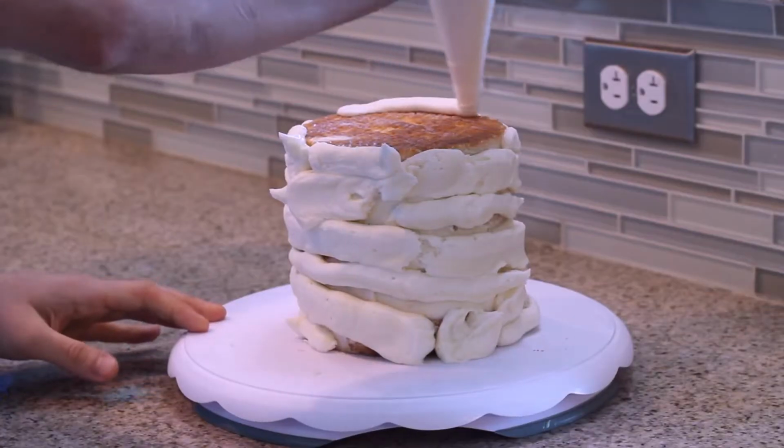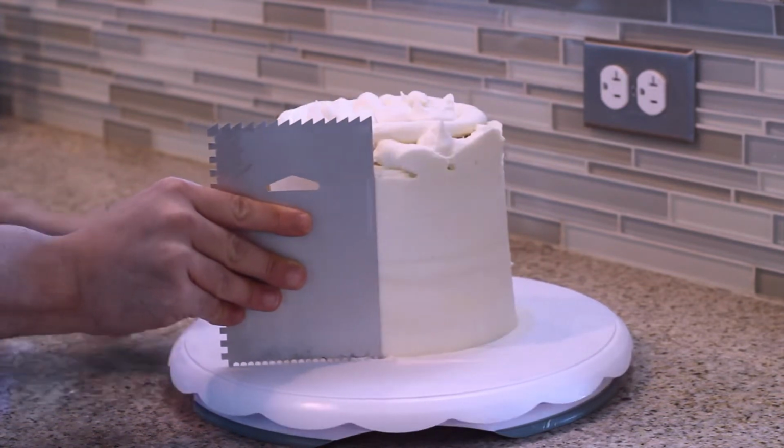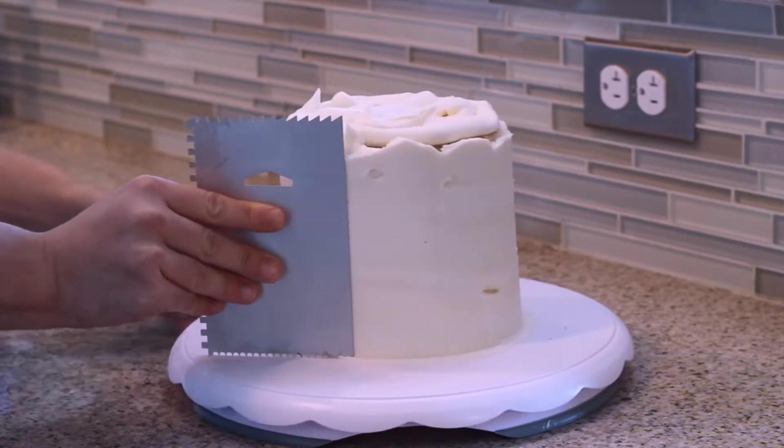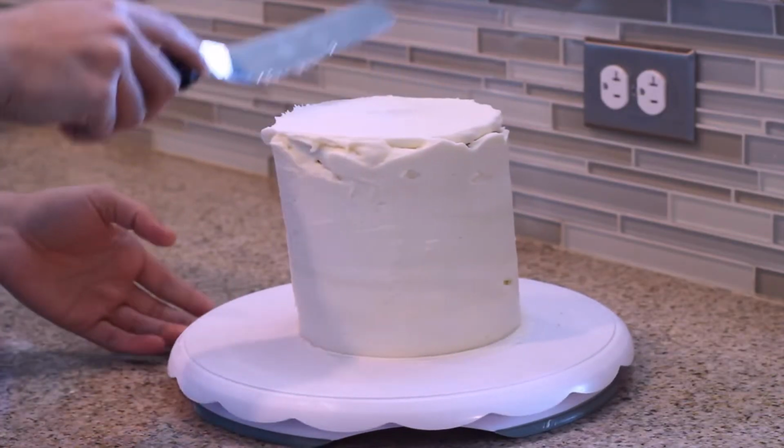And once your sides are all covered, we'll go ahead and add some more buttercream on top of the cake. And then with our cake comb, as we're rotating that turntable again, we're going to slightly press it up against the cake and just gently turn it while we smooth out our buttercream. And then swap that out with an offset spatula and let's smooth out the top of our cake. A little smoothing, nice flat top. And then back in with our cake comb and really smooth out those sides. Give some slight gentle pressure.